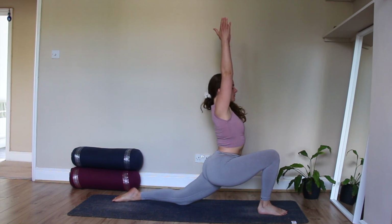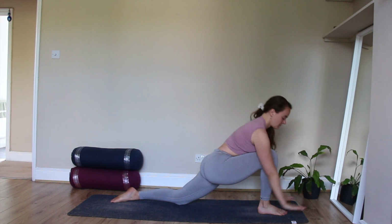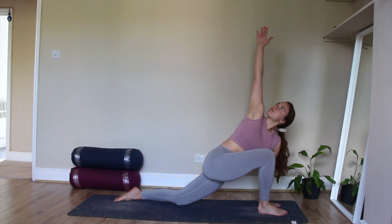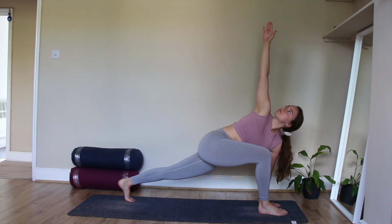Inhale, once you find your stable base, reaching the arms up, sinking the hips low, finding length from the base of the spine all the way to the crown. And exhale, frame the front foot, left palm stays on the mat as you reach your right arm up, finding into low lunge twist. Also the option to tuck your left toes, reaching your left knee up off the mat. High lunge twist.